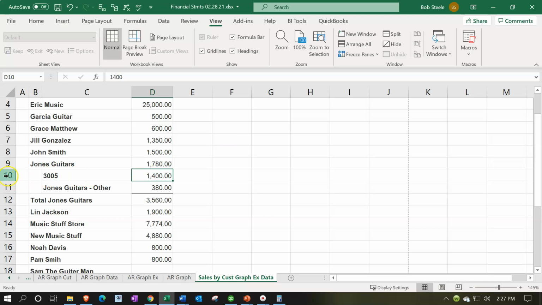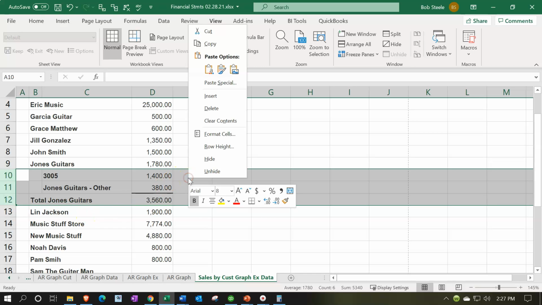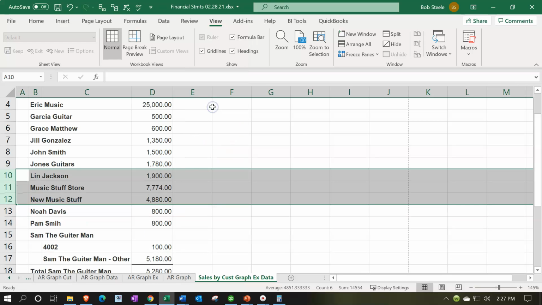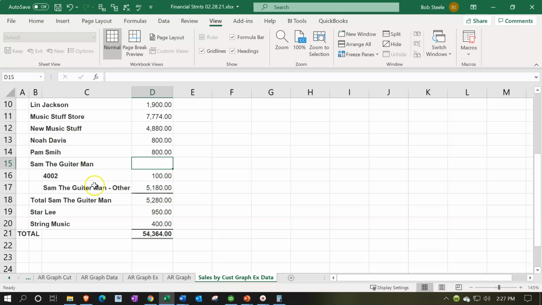And then I'm going to remove 10 down to this total column. I don't want all the detail. I just want per customer. So I'm going to right click and delete the job. And so that looks good. I'm going to do the same thing here. So this is 2 jobs.